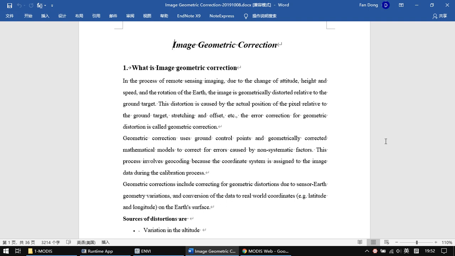For the first one, the systematic deformation or the systematic error is usually caused by the sensor, which is regular and predictable. It can be corrected by the corresponding sensor model.